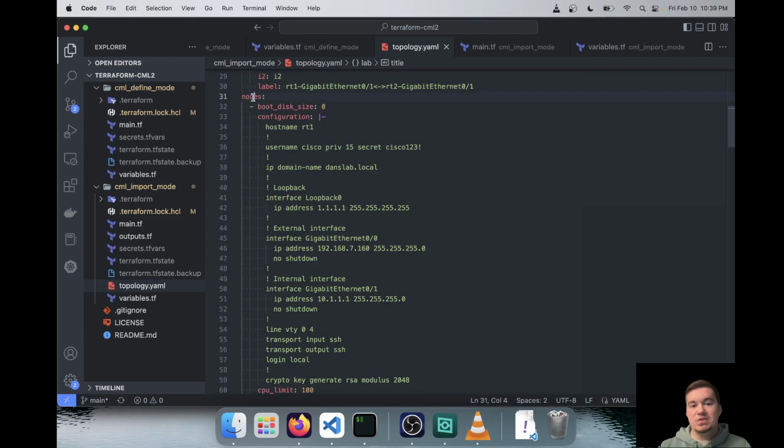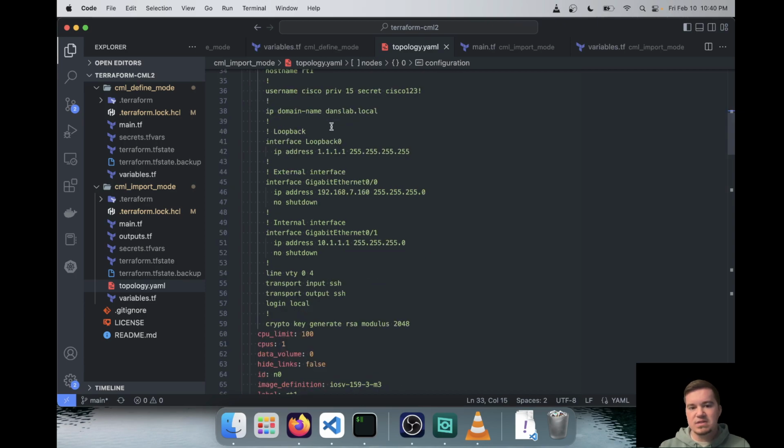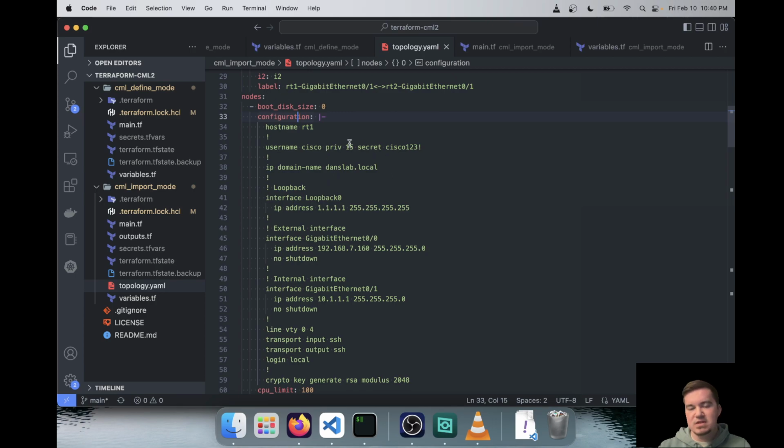The nodes section. Now, this is important, obviously, with all the different types of options that you have, but we'll go over some of the starter options and the ones that I would say as a network engineer you're probably most interested in. So we have a configuration section, and this is basically the bootstrap, the startup configuration. So I actually defined this myself. I just did some basic things to enable SSH and a couple interfaces, and it works. I've tried it, and so I definitely plan to use this moving forward.